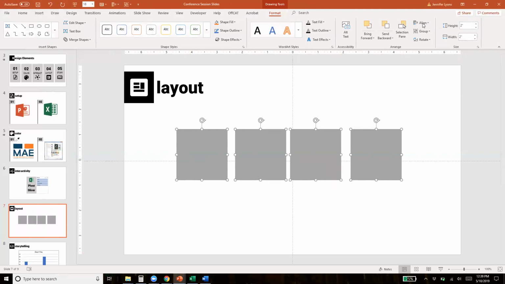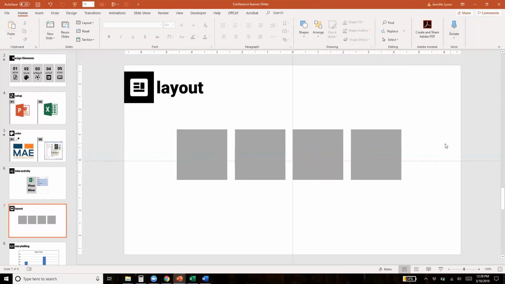Perfect. Now I want the distance between the squares here to be equally distributed. So you're going to go back to this Align tool, and with Align object selected, whatever object in this grouping is farthest to the left and farthest to the right become your bounds. And if you click Distribute Horizontally, it distributes all of the shapes evenly between those two bounds. Perfect. That looks a lot better. I can deal with that.